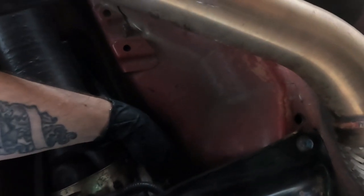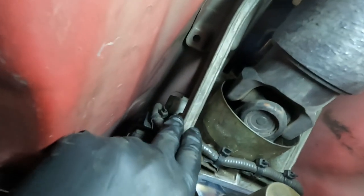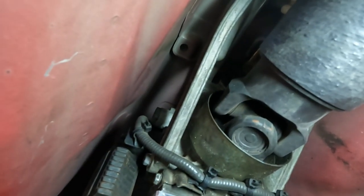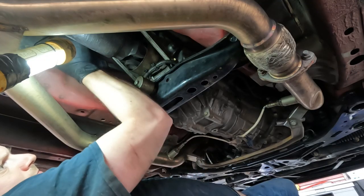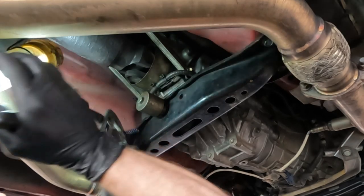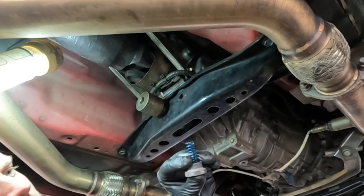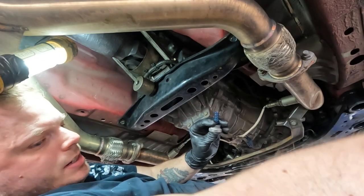The hardest part is getting the thread started again. Kind of have to press it in with one hand and twist it with the other. This one's a bit tighter, but you can still reach it with an adjustable wrench. Hopefully we can get it out with our fingers here. Shorter spring. This one's gonna be a bitch to get back in.